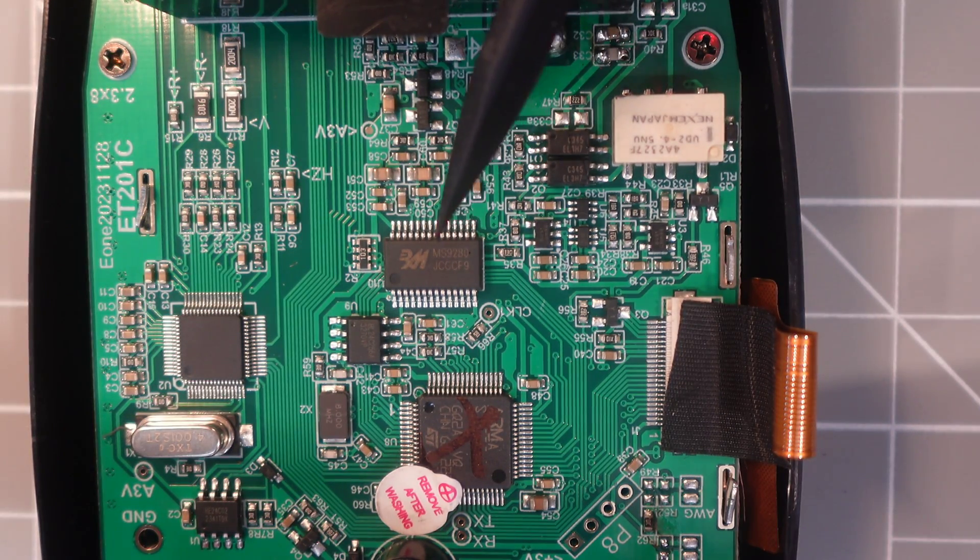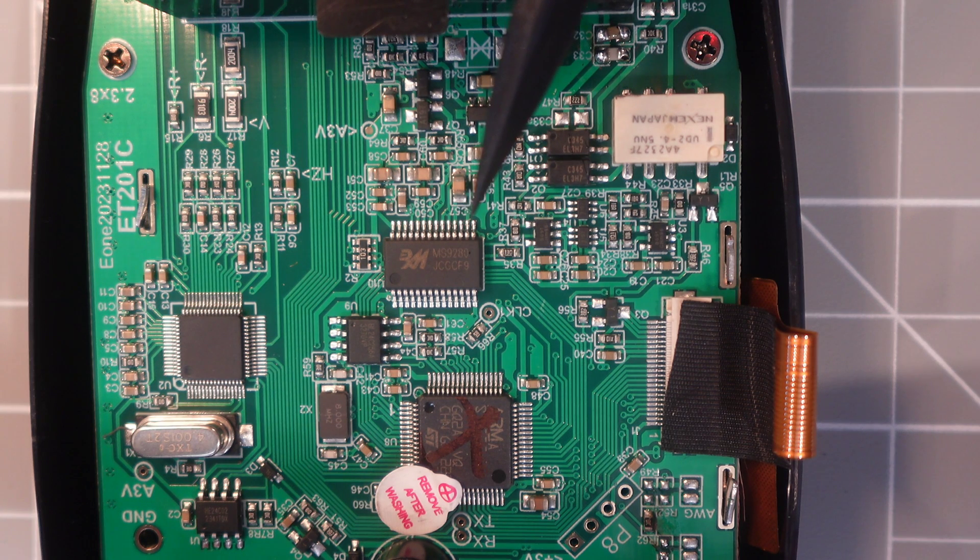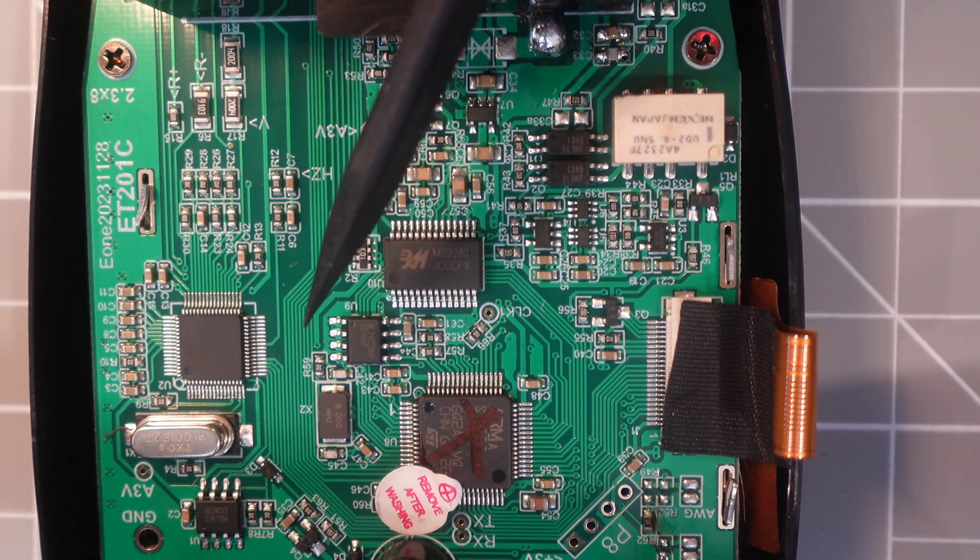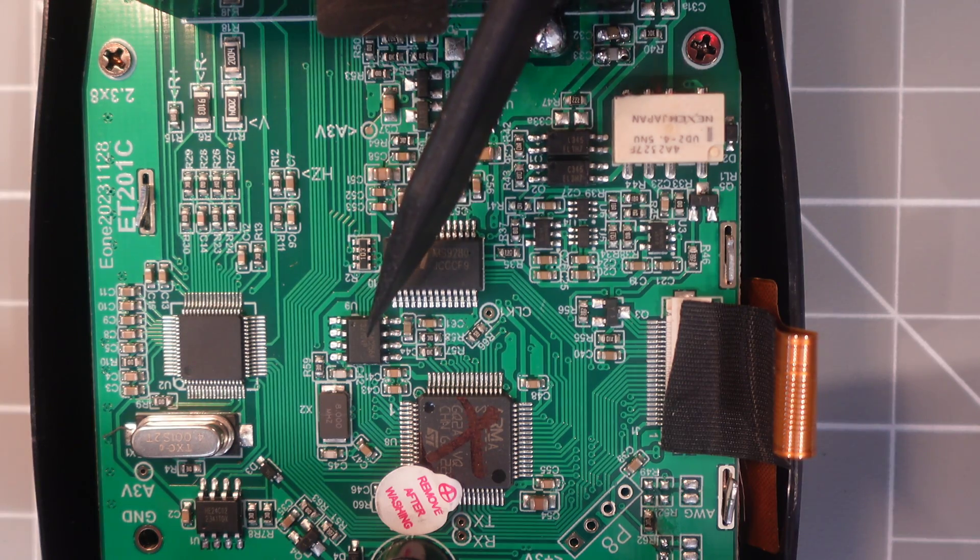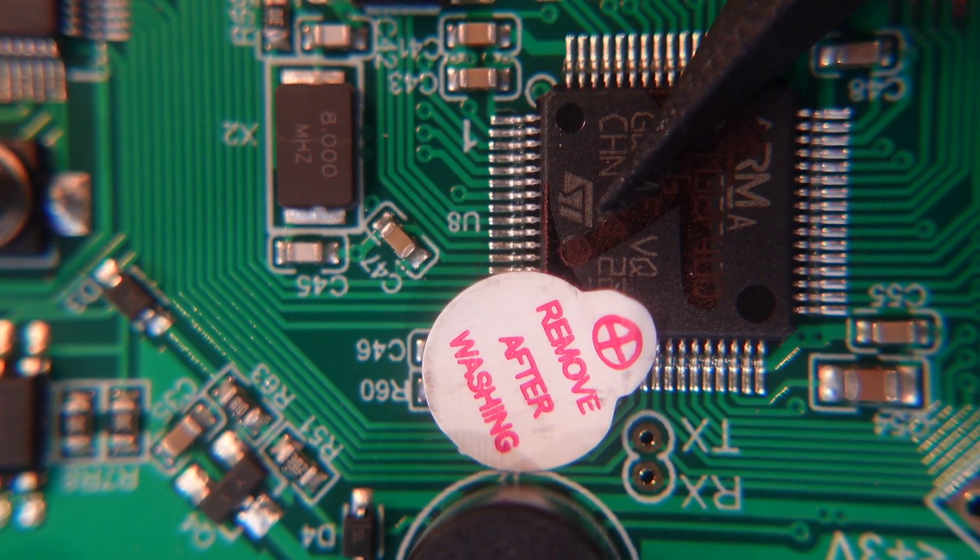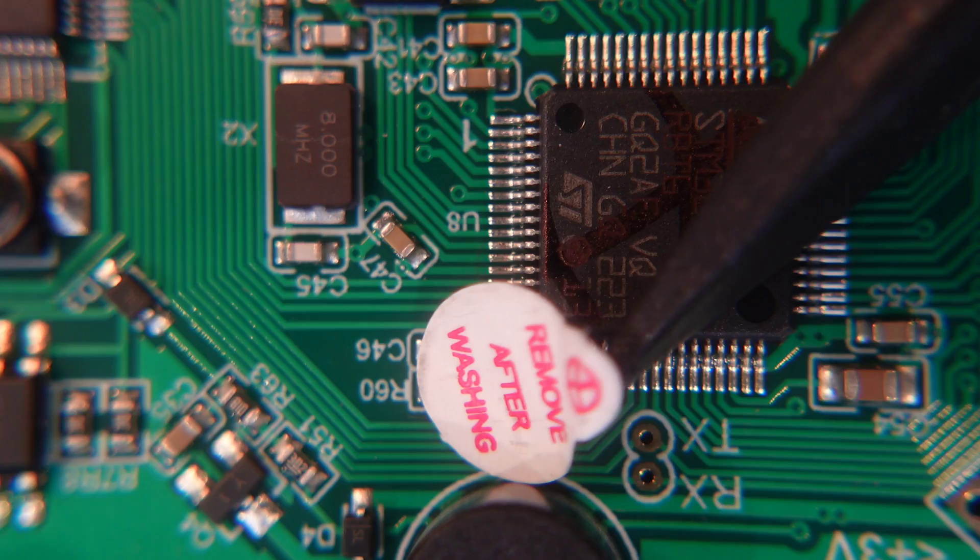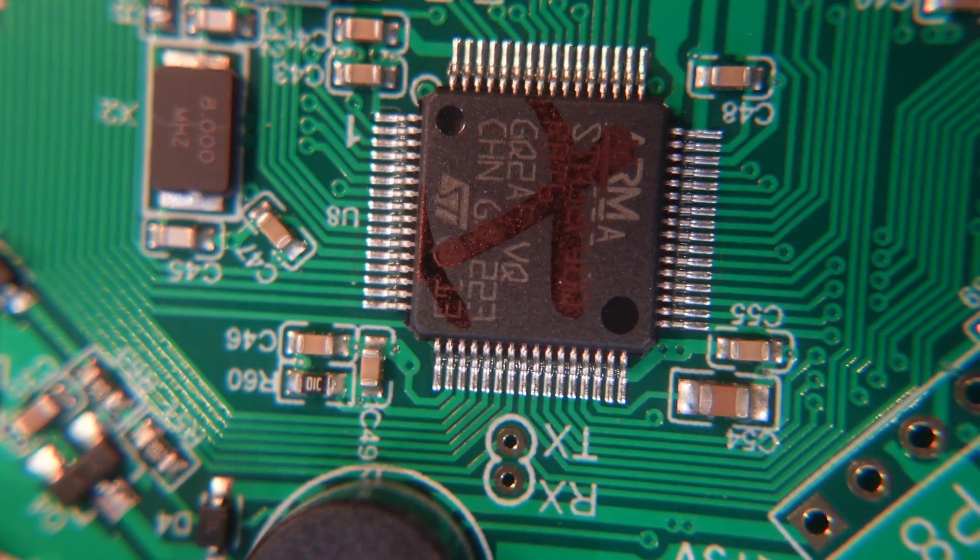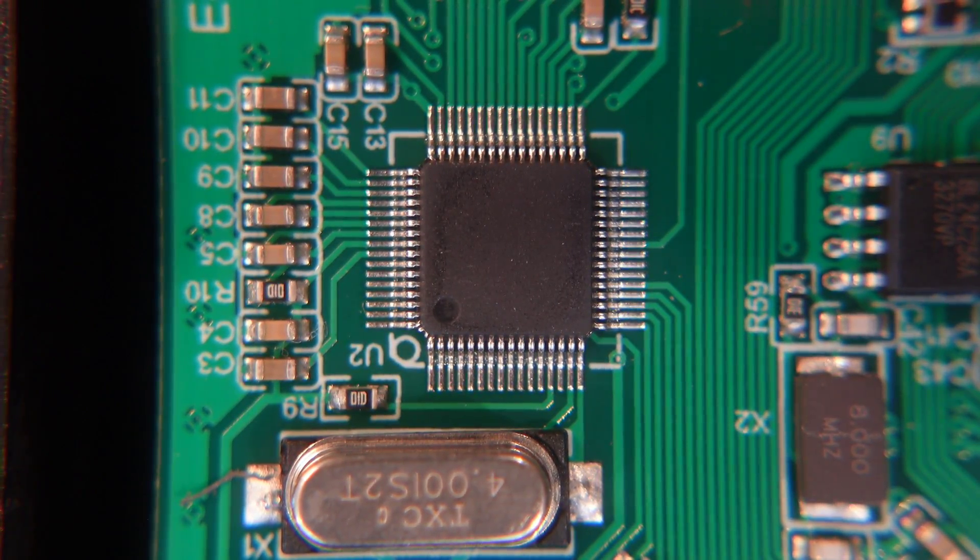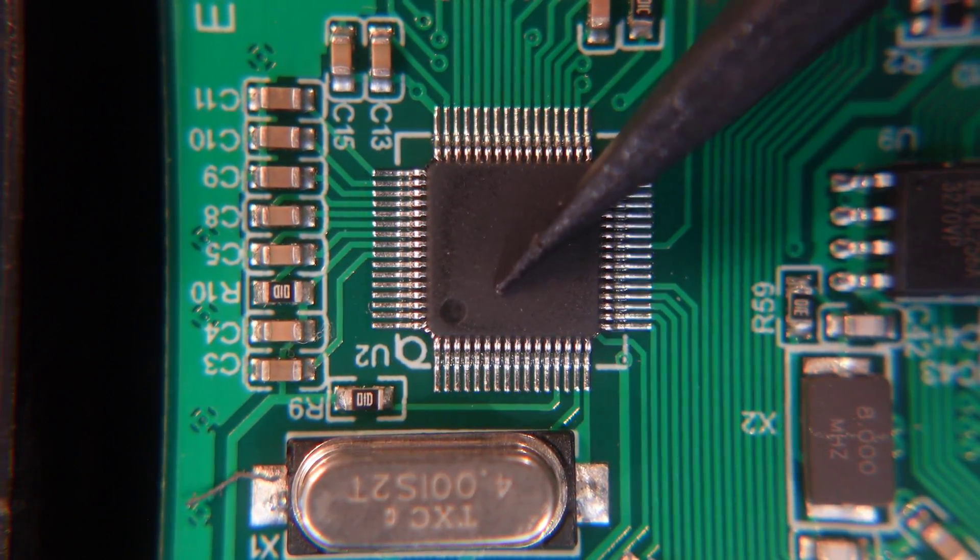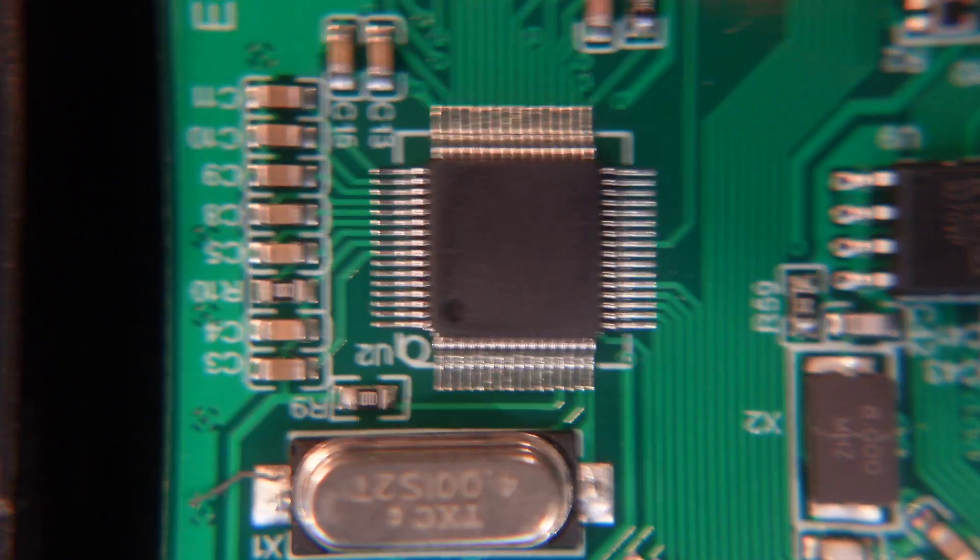Beside that over here is our MS9280. That's a 10-bit ADC from Hangzhou Tech. I believe it's a SSOP28 package. And just beside that over here is the EEPROM. That's a BL24, 32 kilobytes EEPROM from Shanghai Belling Technologies. So they did a pretty lame job of trying to scratch this up. But as you can see, it's a 32-bit ARM microcontroller chip. And what does that say? Remove after washed. Not sure why we have that sticking on. Now, unfortunately, they did do a really good job of covering up that main IC, the multimeter IC right here. Boy, oh boy. It is completely whitewashed. Tried everything, but suffice to say, I can't tell what it is. I cannot tell. I hate it when that happens.